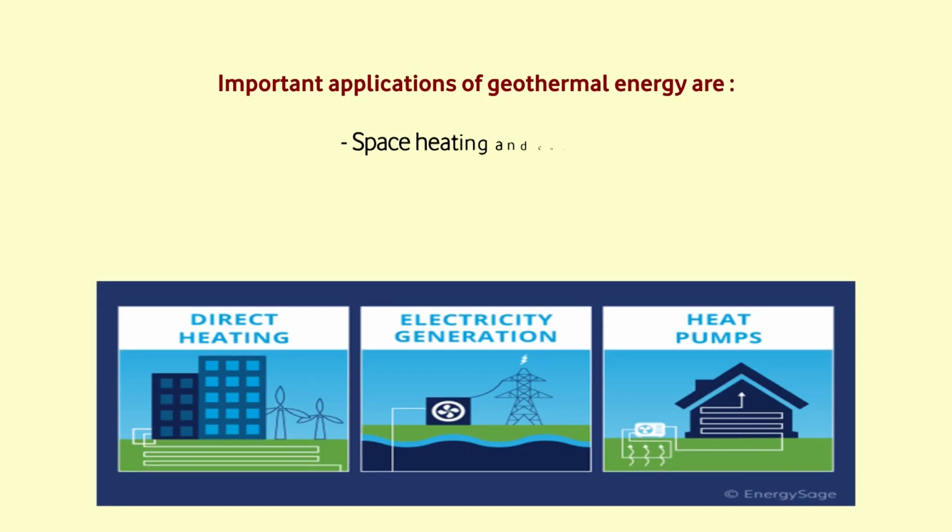Geothermal energy is used in agriculture and farming, especially in cold countries where it is used for heating greenhouses and for heating water required for irrigation. It is important in various industries like gold mining, food dehydration and milk pasteurization. It is also used for heating buildings by using direct heating systems. Space heating and cooling. Second, generation of electrical power. Third, it can also be used in industrial process heat.